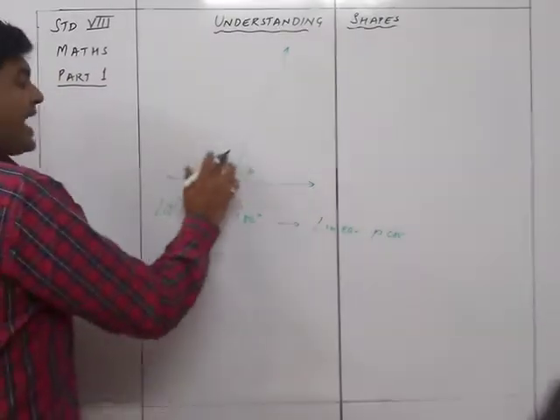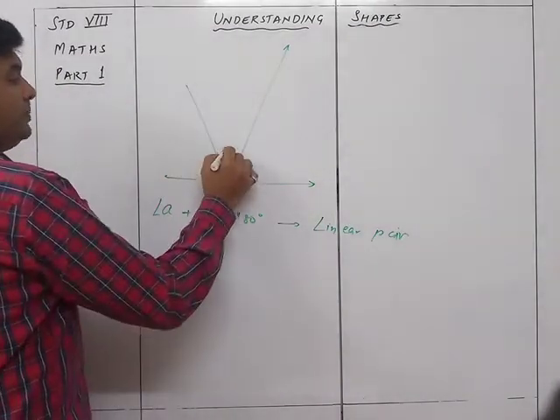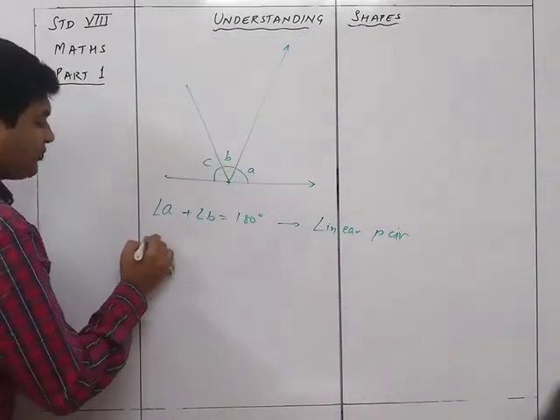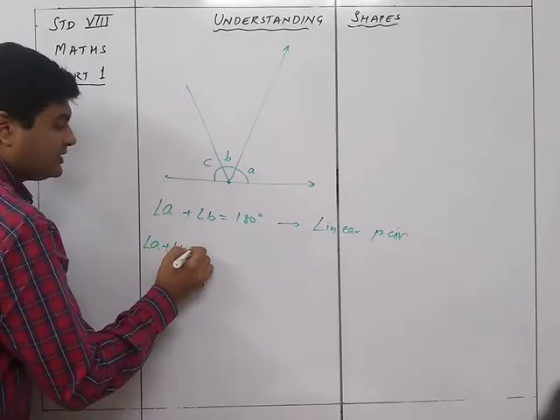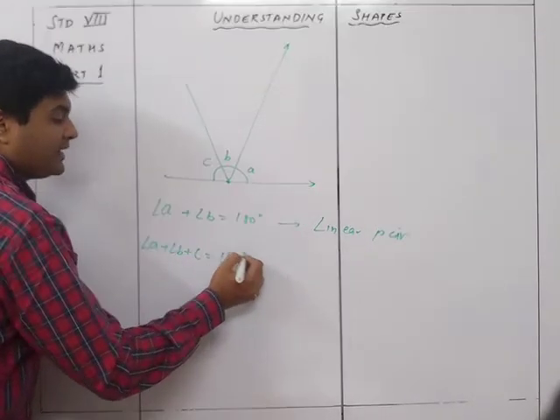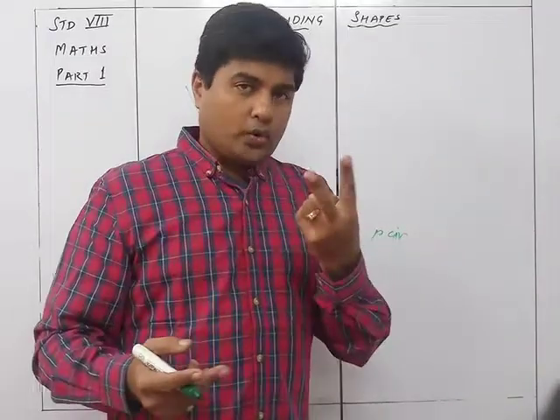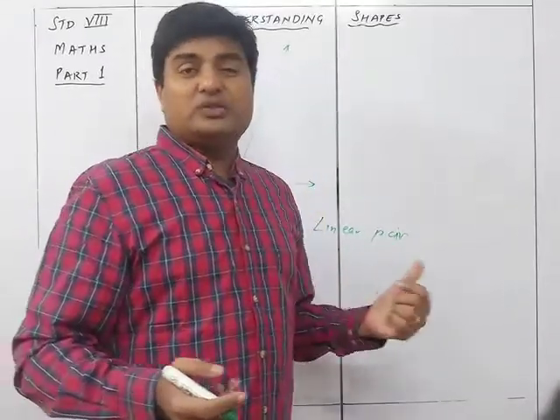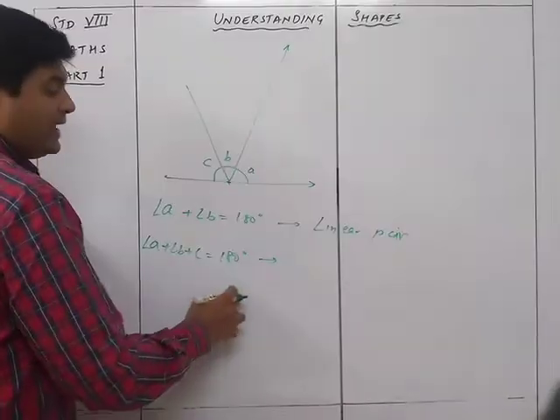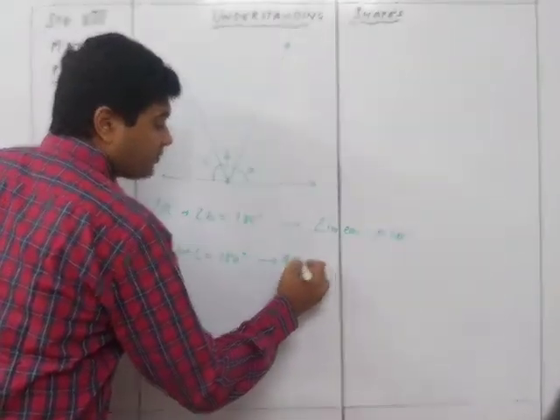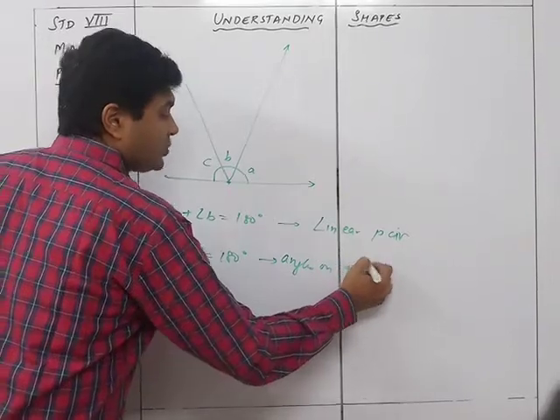But if there are three angles, like A, B and C over here, then I can of course say the same thing: A plus B plus C is equal to 180 degrees. But the reason for this is no longer linear pair. Pair का मतलब क्या होता है? दो एंगल. पर यहाँ पे तीन angles हैं. So that's why what will we call it? We will call it angles on a straight line.